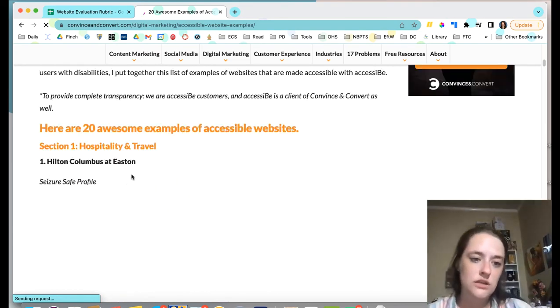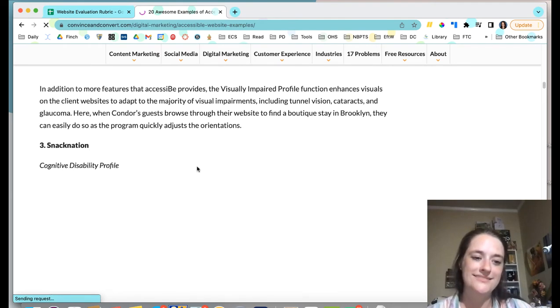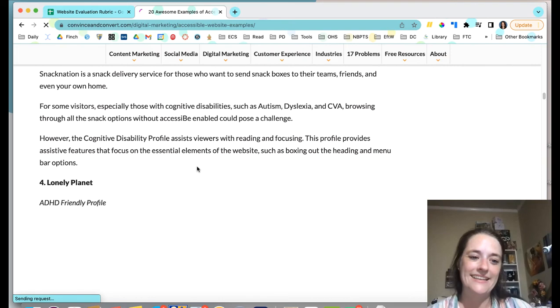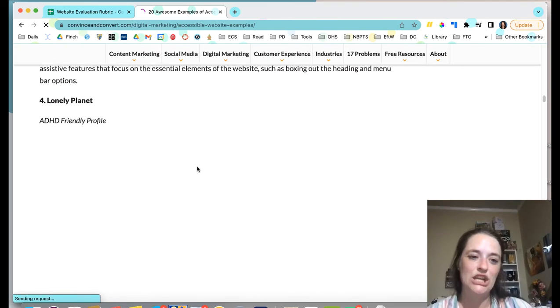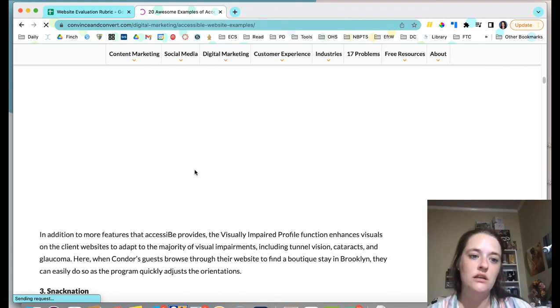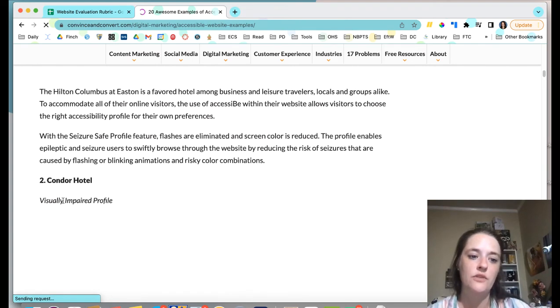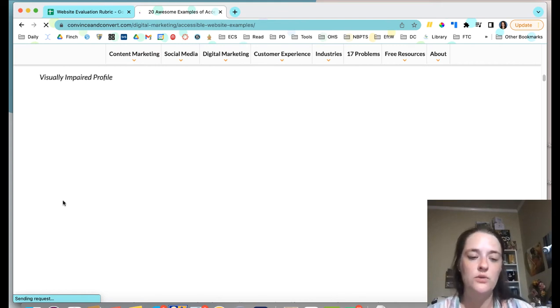So these are all like tourism, visually impaired. Okay, so this is going to be someone who is possibly blind or has very poor eyesight.